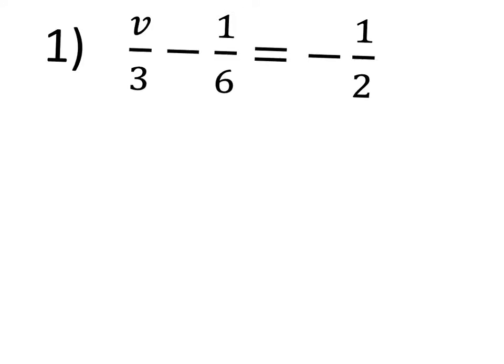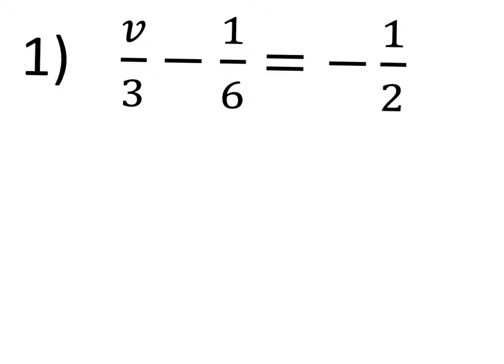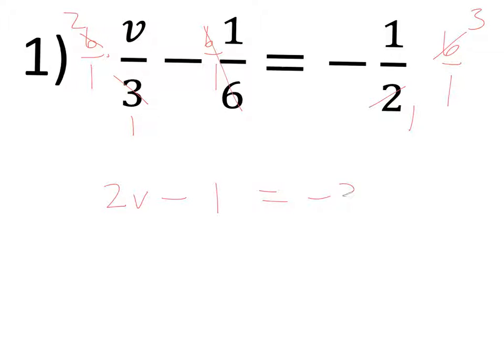Let's zoom in on number 1. You're supposed to be multiplying by the common denominator. My common denominator here would be 6, so I'm going to multiply all this by 6 over 1. Again, you're going to cross cancel. This would go to a 1 and a 2. If you don't end up with 1 on the bottom, you've messed up. So I have 2v minus 6 cancel. I get 1 equals, I get a 1 here and a 3 here. So negative 1 times 3 is negative 3.